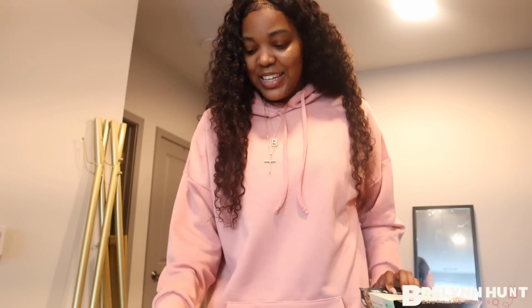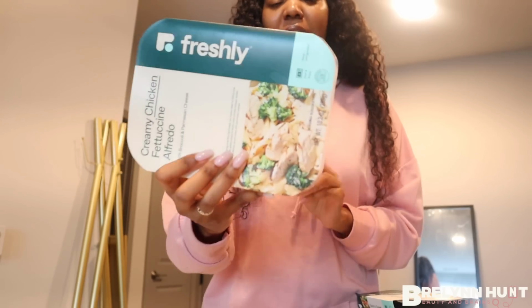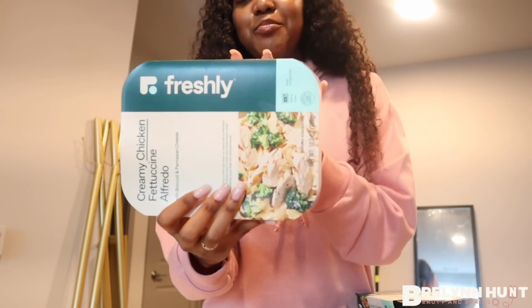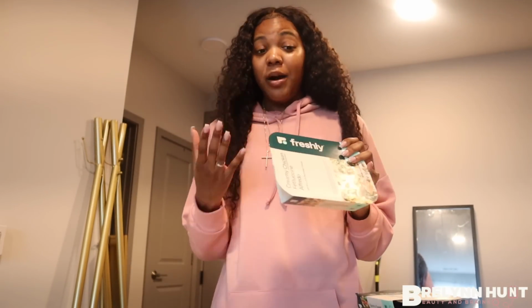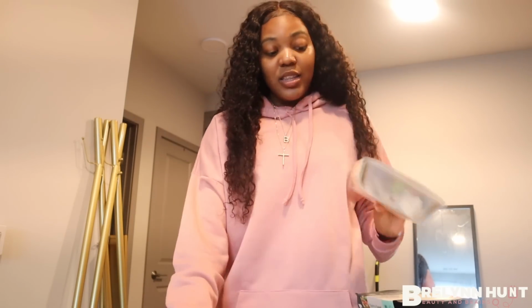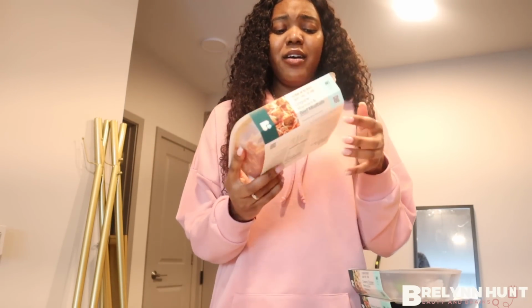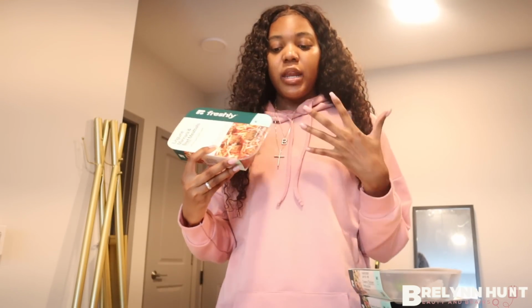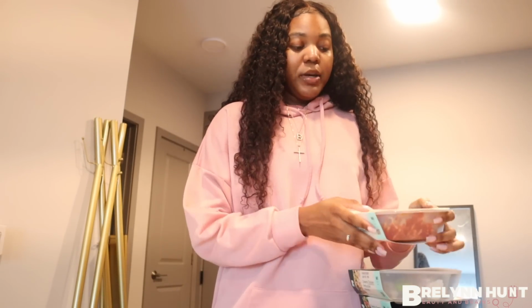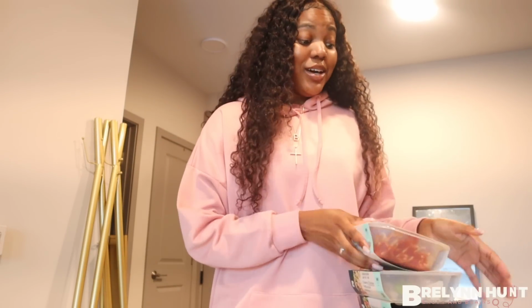I love this. Again, I've gotten this almost every single week. Alfredo with broccoli and Parmesan cheese. It's good. Y'all know me, I'm a pasta girl, so if I think that it's pretty good, it's pretty good. And the linguine marinara and beef meatballs, also really, really good. I haven't cooked spaghetti and meatballs in a while because I'm like, well, I could just get this for lunch. And it's really good. It holds me over well.